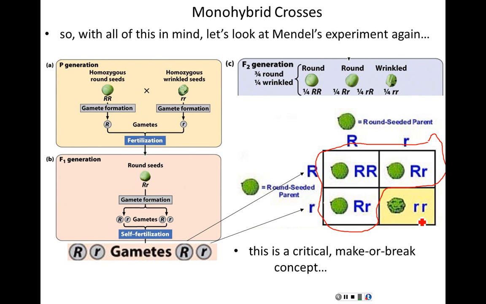This is the crux of all of Mendelian genetics. What I have just explained will allow you to understand the next four lectures and in its most basic sense make up all of the underpinning concepts of exam one. If you're not understanding this right now, I recommend that you pause the lecture and back up. If that hasn't helped, you must come to office hours. If you get lost now, you will have a very hard time recovering, because everything we're going to do from this point on simply builds on this one concept.